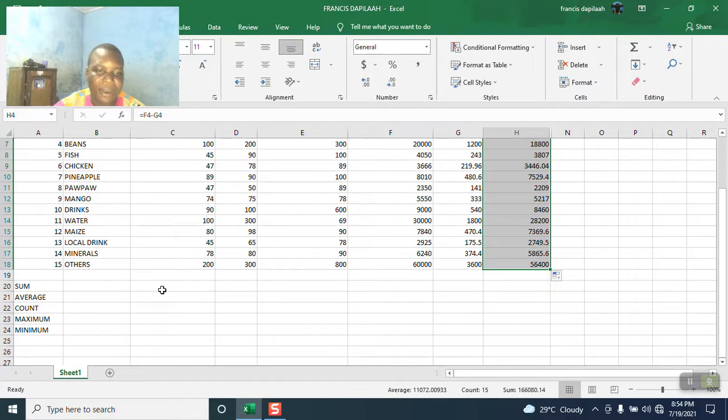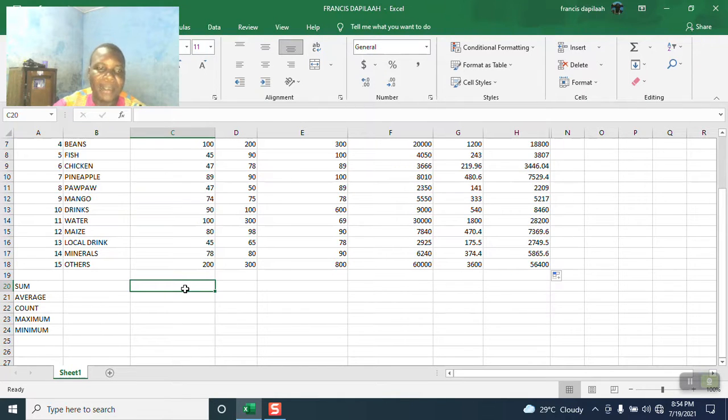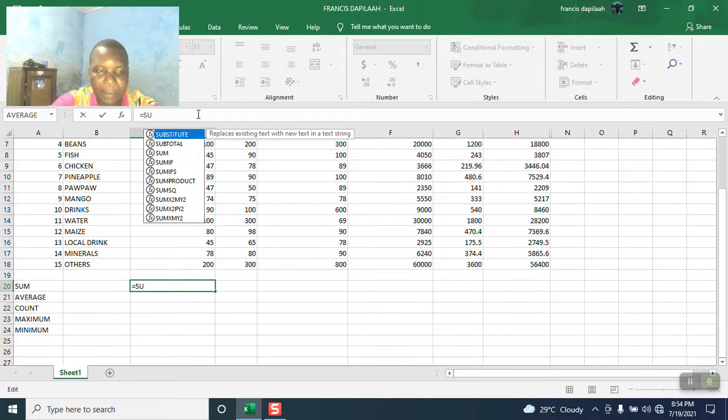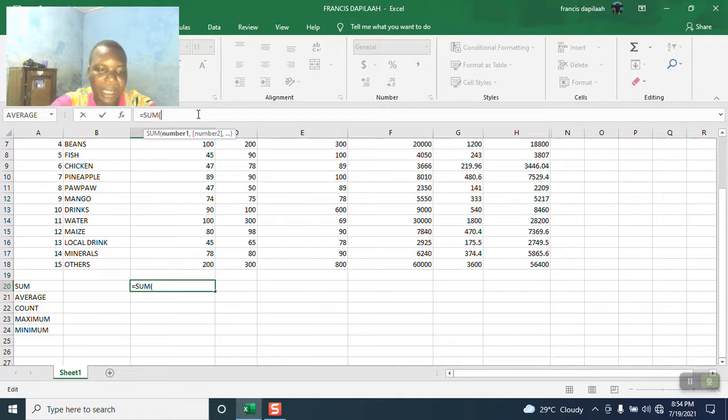We first of all start with the sum. I want my value to appear here, so I'll click on this cell and come to the formula bar again and type my equal sign. Then we type the word SUM, after which we open the bracket. Where are we summing from? We are summing from C4 to C18.